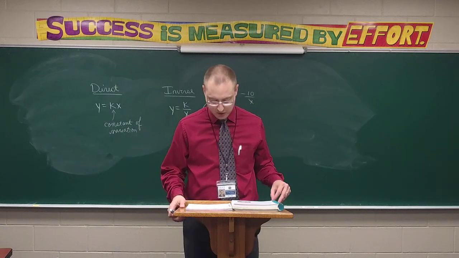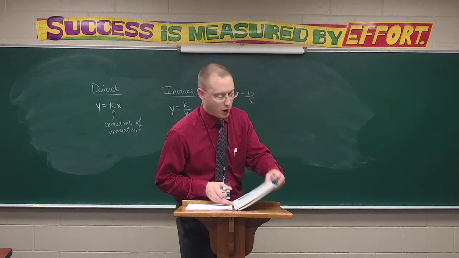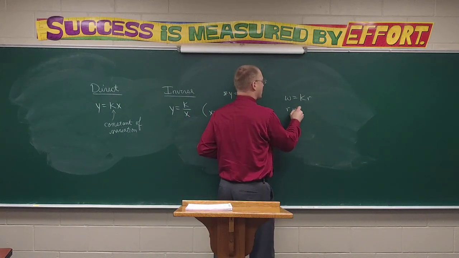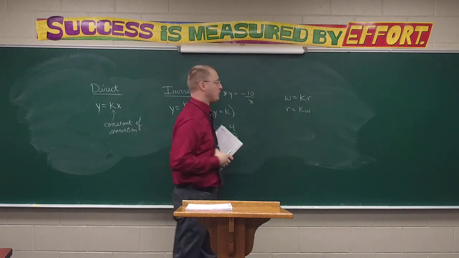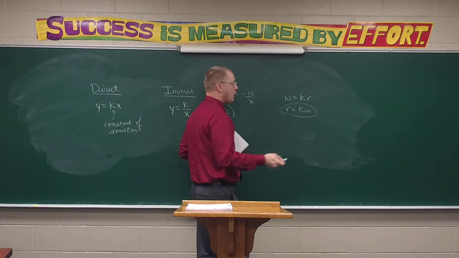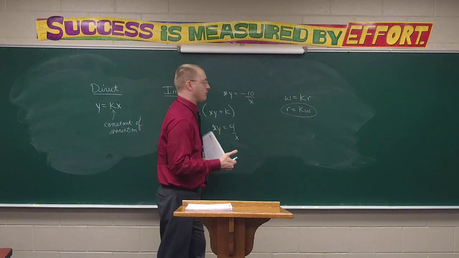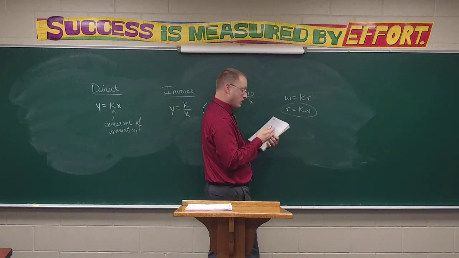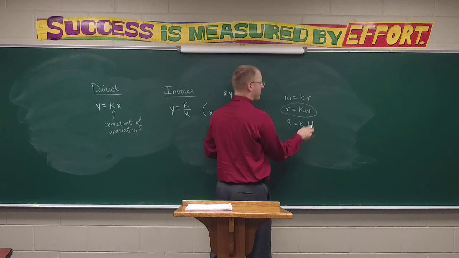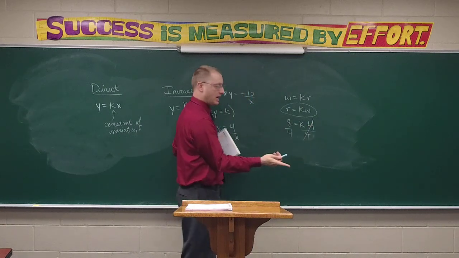We also looked at numbers 5 and 6 already. I just want to go back to number 6. Remember, it said that W and R were directly related. So that means I can either say W equals kR or R equals kW. Really doesn't matter which way you go with it. Let's just say we went with R equals kW. Well, you have to know the k to do anything, right? You have to know what that constant of variation was. So we could plug in the numbers they give us. They tell us R is 8 and W is 4. Well, based on that, what does k have to equal, class?